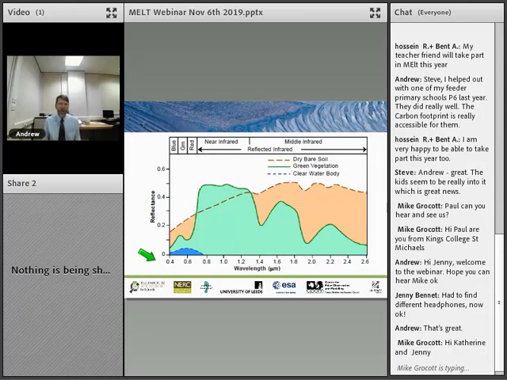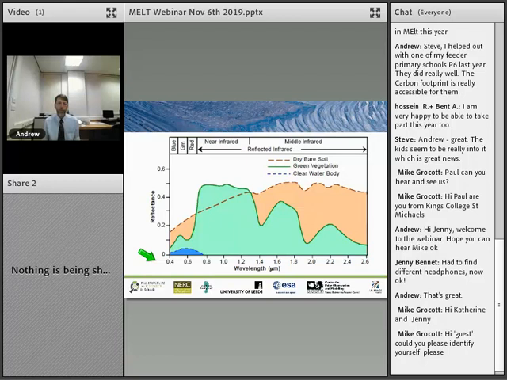In this slide, we've got three different surface materials. We've got green vegetation shown by the green line and the green shading. We've got dry bare soil shown by the brown line and the orangey brown shading. And then we've got a small example of water. So if we think about the vegetation spectrum, what we're looking at is how much energy is being reflected from the ground surface up to the satellite for these different wavelengths.